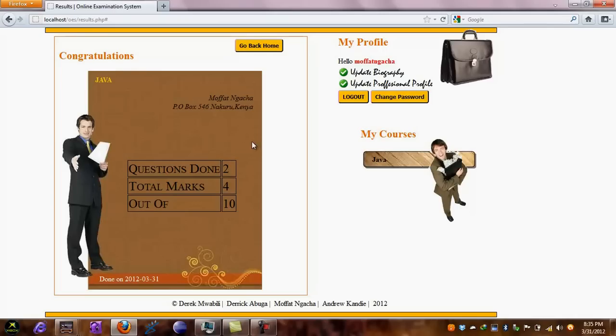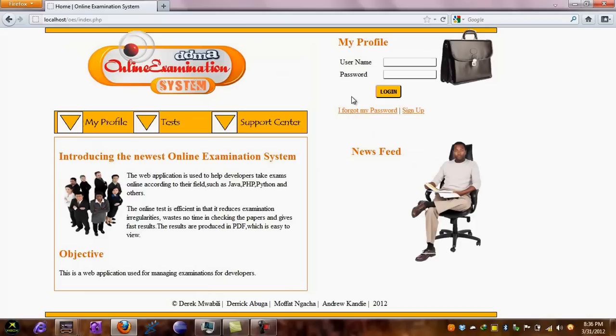From there an administrator can edit the various details, to confirm whether the user actually did the right thing and whether they are awarded the marks fairly. So I'll log out, and then you can log in as a super user, that is an administrator.